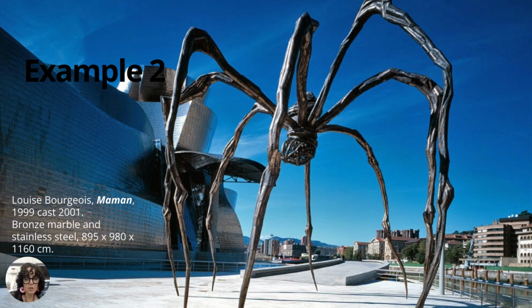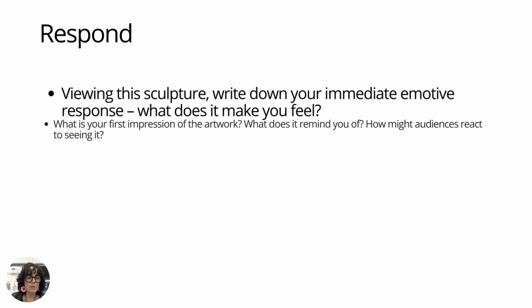The first thing I want you to do is respond personally. Viewing this sculpture, write down your immediate emotive response. This can just be dot points, but what does it make you feel? Make sure you're printing an image of that, stick it in your visual diary as well. Or if you don't want to do that, draw a quick sketch of it. What does this work make you feel?